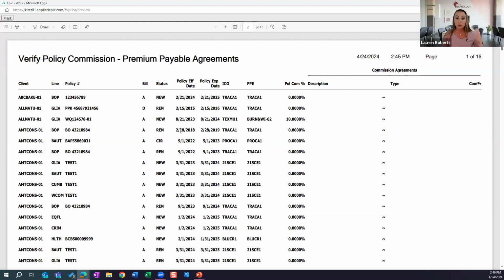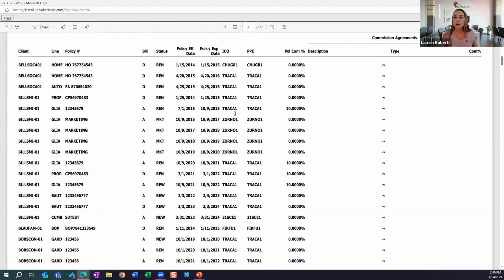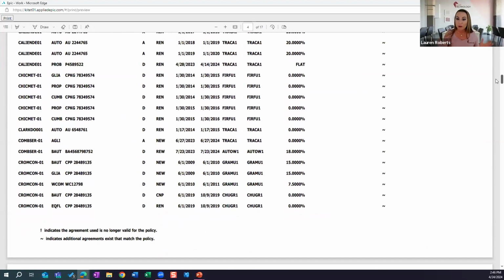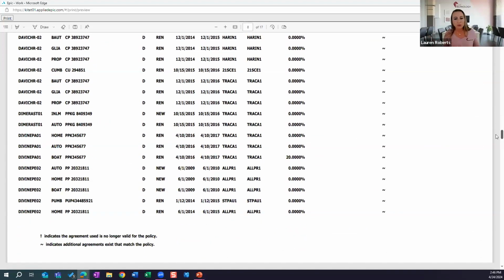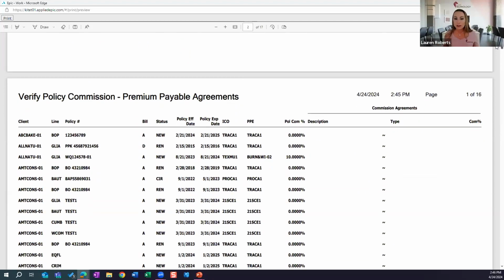It's also going to show you what the producer code is, and what the actual percent is. This is where producer broker commission agreements are super helpful, because that agreement, if you put a good description in there, should tell you if that's valid. If you're looking through and you see some type of criteria that warrants a different producer commission agreement, it's a lot easier to find that when you have words to read, like new business or renewal business. Wait, how did this new business somehow magically appear on this wrong policy? Or there's two producers, they should have their split commission agreement, not this commission agreement.